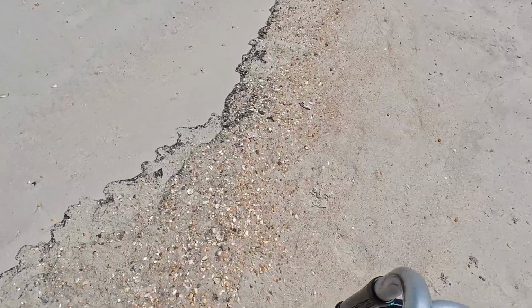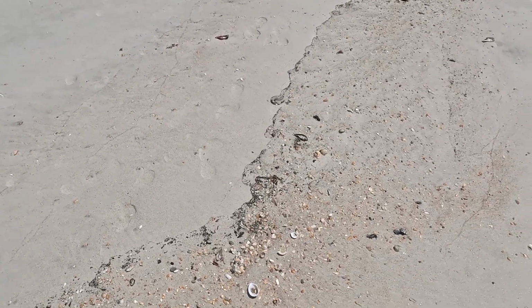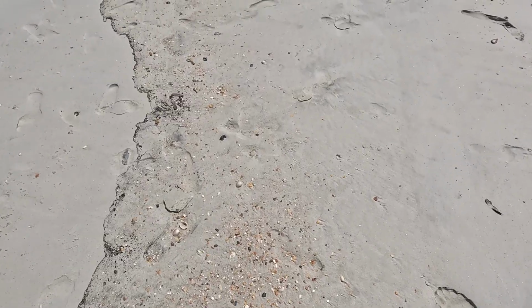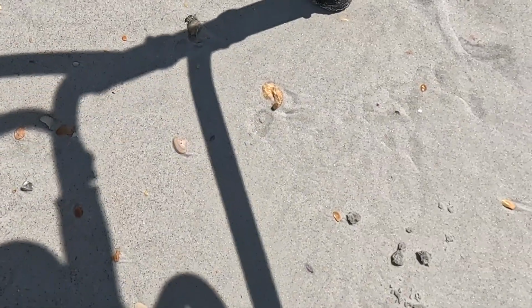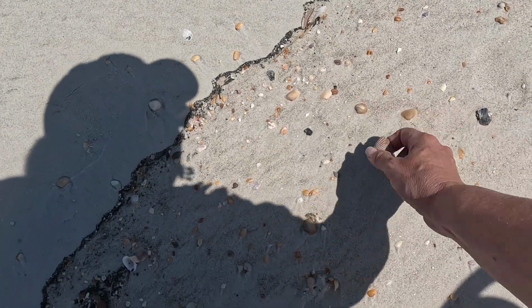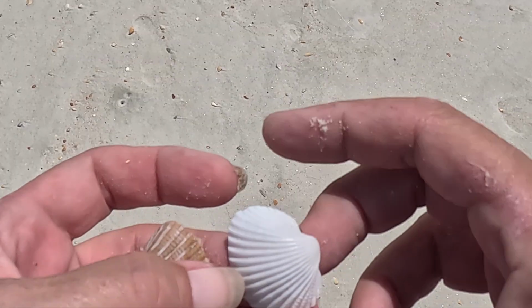More of these crazy arcs. What do we got here? Good colors on that guy, though. Heck yeah. That's sweet. Just looking around here. Since there is so much of that black coffee groundy stuff. A lot of broken pieces of things, gosh. Big black oyster. He's cool. There's some of these arcs. Just check out these colors. This one's got a nice reddish brown going. And this is much more thin and much more delicate. I wonder what this actually is.